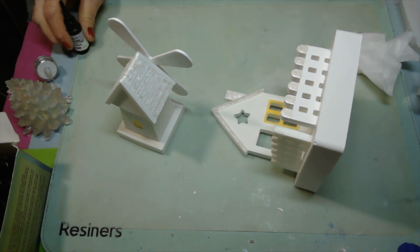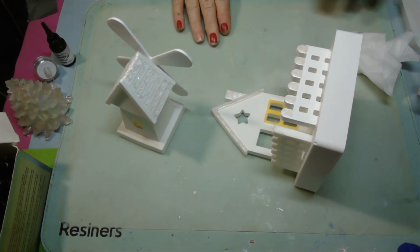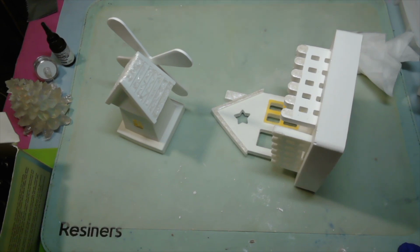Alright, angels. I don't see my snow tech. I know it's in here somewhere. I do not see it. Or I would show you how it looked. I don't know where my snow tech went. I know I didn't take it to the shed. I thought I put it up here on the shelf. Now, I know I did. Now, where is my... There it is. Let me get that.